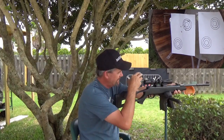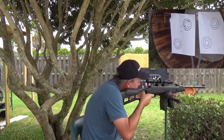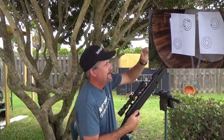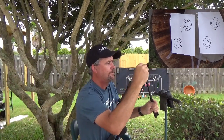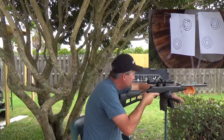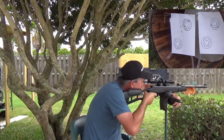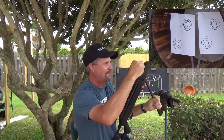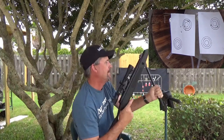Got the other camera on, so we're on target paper on the right hand side, I guess maybe at the top. Hair shade low, a little bit left. So just to make sure, what we're going to do is we're going to aim a little right and a little high before we make an adjustment. A little too right. But now I have two points that I can work with. Both of them are about even. So now I know where I need to go before we adjust the scope.